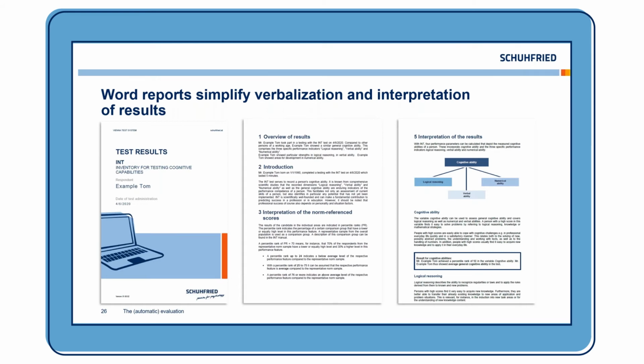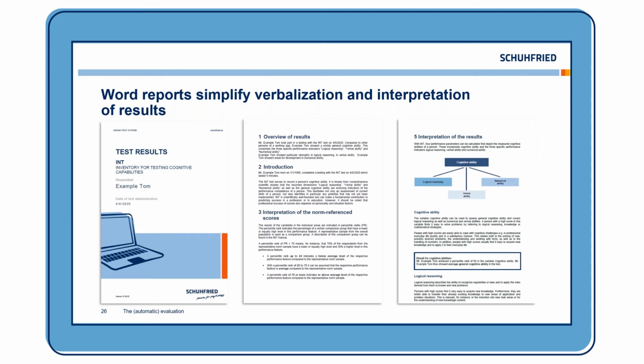If we have a look at what happens here, we start with quite a lot of text. The first text block is about the overview of the results and the introduction for the testing. In this case, the testing was done with our int, and we have information about who was tested, when the person was tested, what specific skills were tested, and how long the test duration was. Furthermore, we have information about the interpretation. Here we find detailed explanations of what percentile ranks are and how to interpret them. And last but not least, we have a detailed interpretation of the test results.